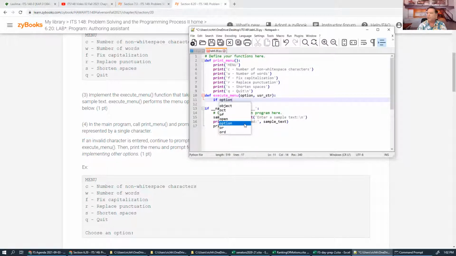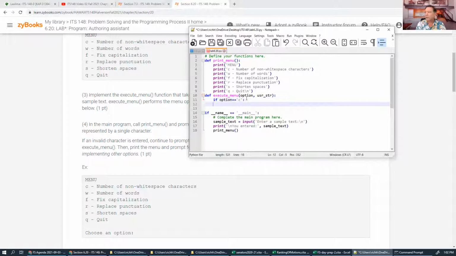So if option equals C, then you're going to do something. Print number of non-white space characters. And after I print what it is, I want to print out a line feed.